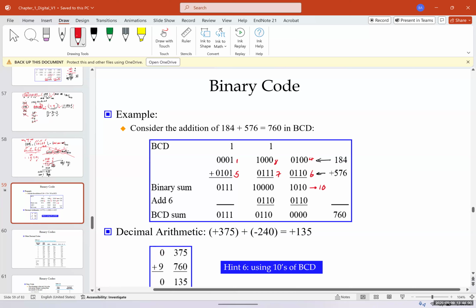And if I add these again, I get a number that is out of the BCD code. I add 6 to it. Again, I have another carry. I add it. And the last one is actually in the BCD range, so I would keep it without adding 6 to it. Now the final BCD sum would be 0111, which is 7, 0110, which is 6, and 0000, which is 760.